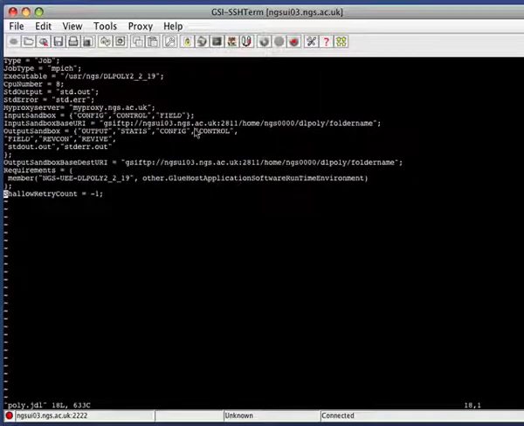We have our config, control and field files that we need for running a dlpoly job, and we need to change some details here. So we change to polytunnel, so we've got the right directory, and you'll need to specially change the quadruple 0 there to whatever your NGS username is in order to get this to work.